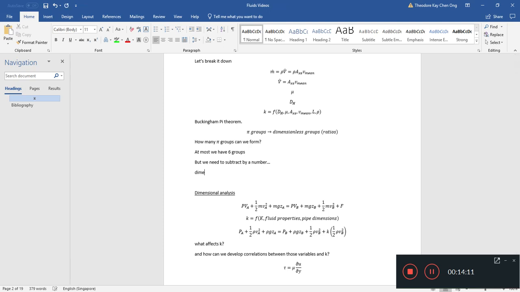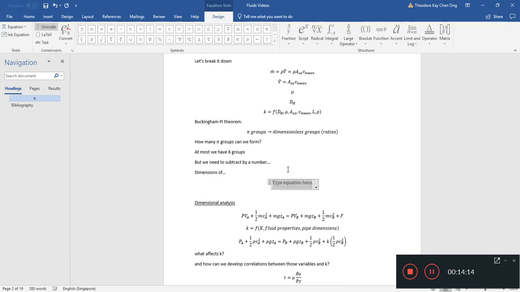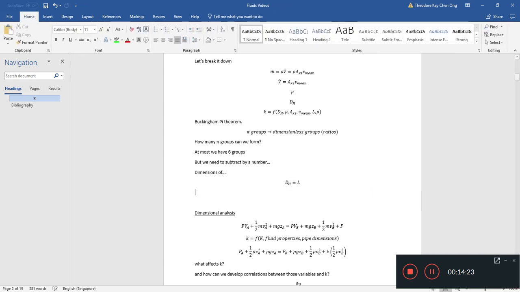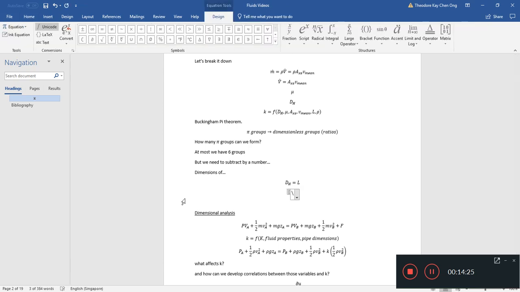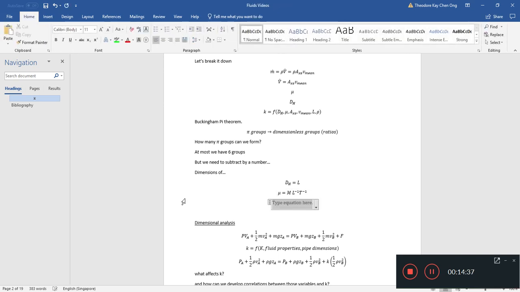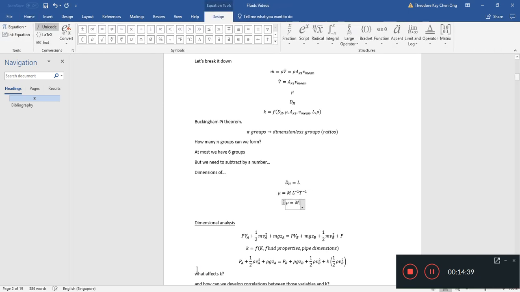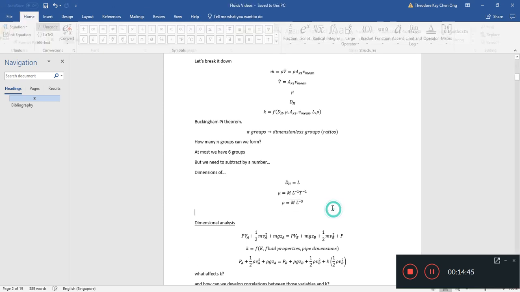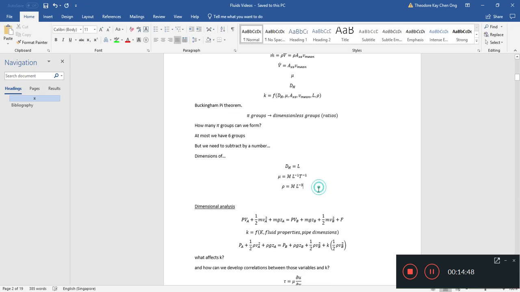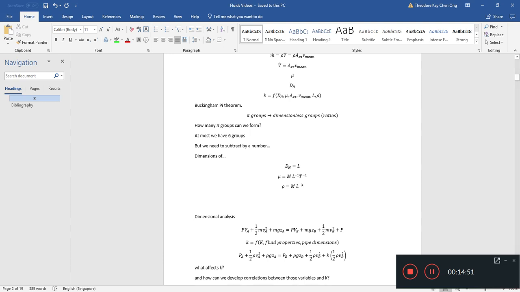Let's say the dimensions of the hydraulic mean diameter. So what is this? It's a length, right? So the dimension in its most basic case is a length. What is viscosity? As we have found out earlier, mass, length to the inverse, time to the inverse. What is density? It is mass per volume. So volume is in meter cubed kind of thing. So it's mass per length cubed. What about velocity?